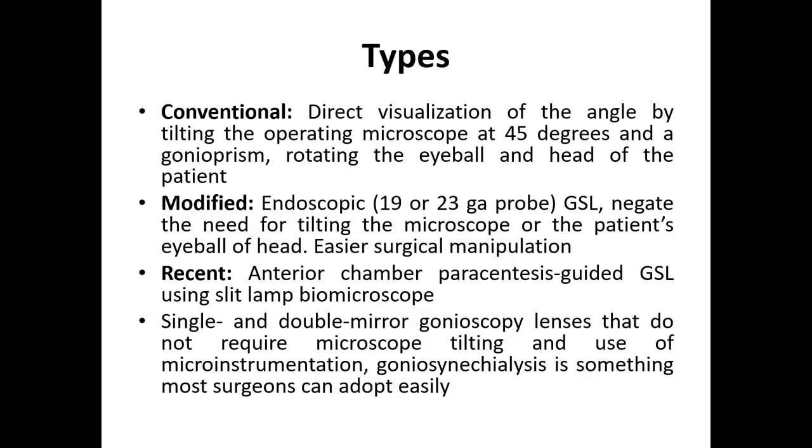The biggest hindrance that I find, and I do a lot of cases in this way, is that there is a limitation. You can't do 360 degrees of GSL in this way. You have to keep tilting the patient's head, you have to keep turning. That's a very long, time-consuming process. And what I found in my practice is that the longer you take during your surgery, the more inflammation you'll end up with afterwards, and that can be disastrous as well. Then there are different types, like a modified endoscopic version, but again, most places don't have endoscopic facilities.